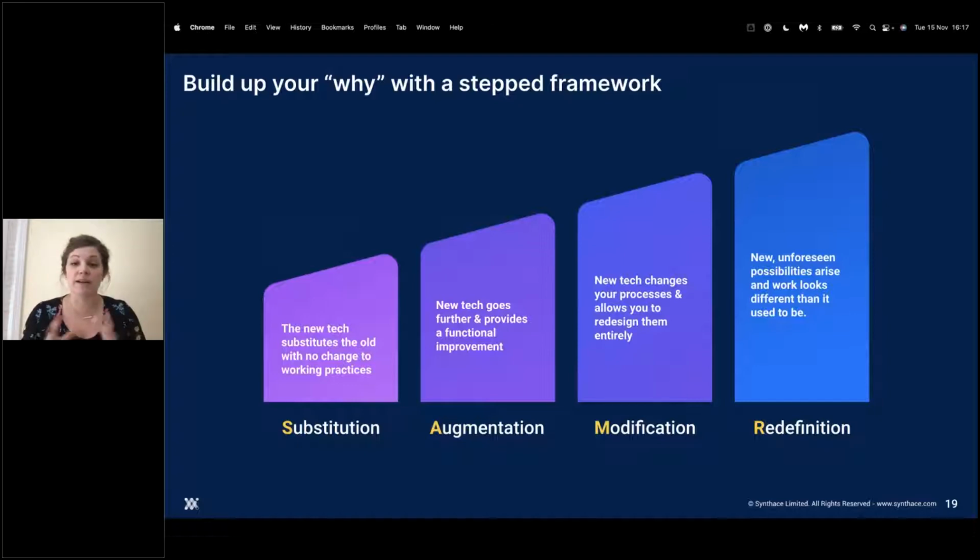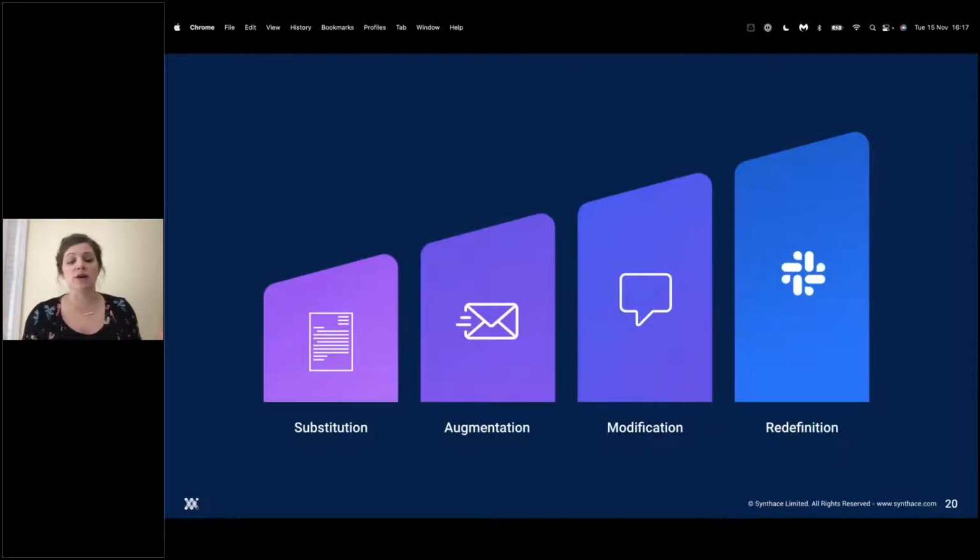Things are quite different and you see a lot more revitalization of how you do things. So if we look at an example that hopefully everybody can understand, one of those is electronic communication. Back in the day, we used to send paper memos at the office, and that was the way you got your ideas across to colleagues, to other people in the organization. And then one day the electronic memo came along.